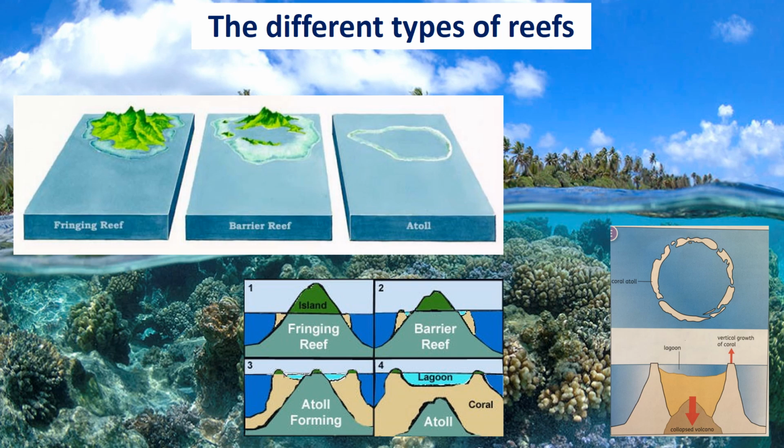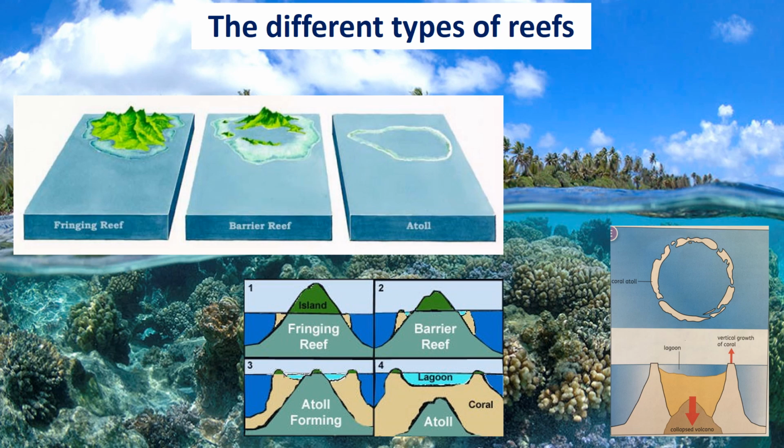But the main principle in this diagram is the fact that the fringing reef forms next to land. It forms in the shallow sea, right next to the land. As the sea rises over time, natural sea level rise, a barrier reef is created. So exactly the same as a fringing reef. A barrier reef starts off as a fringing reef, but it's just the sea level that changes.